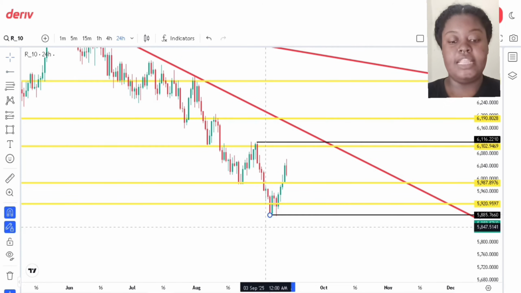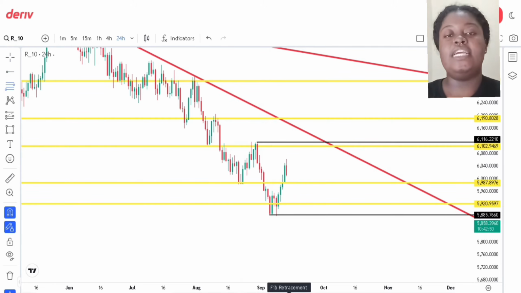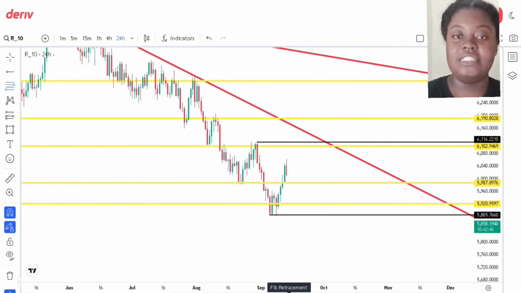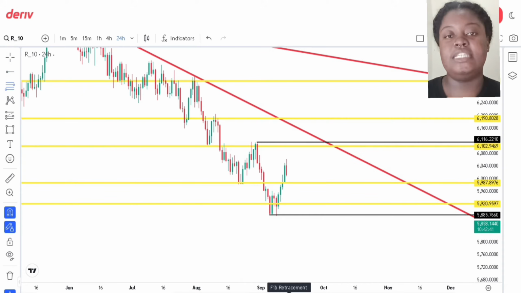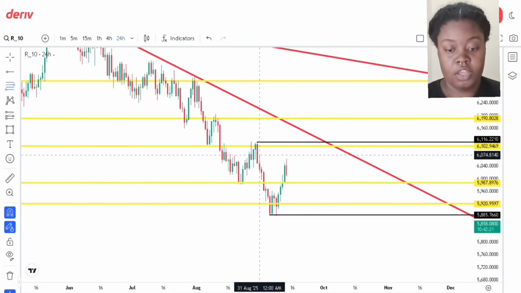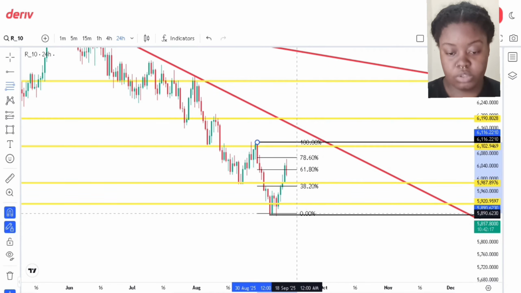Then we come in with our Fibonacci retracement tool. The Fibonacci retracement tool is used to measure the depth of the pullback. In this case, I use it because I am not interested in a pullback unless it retraces to the 38% fib line, otherwise I'm not interested at all. That's just a rule I set for myself. I have to wait. So we come in with our Fibonacci retracement tool.